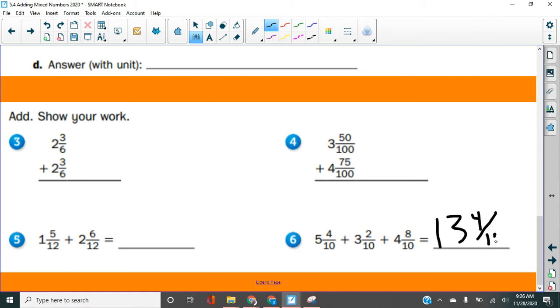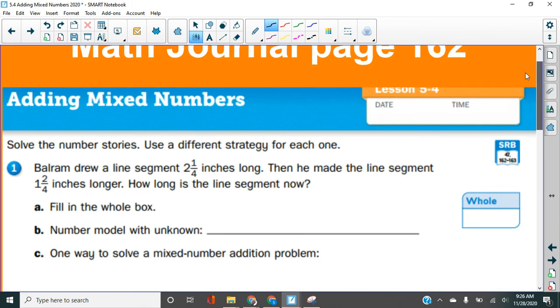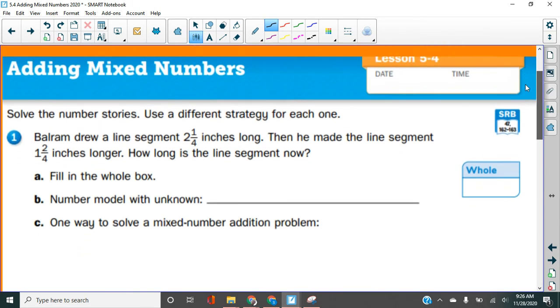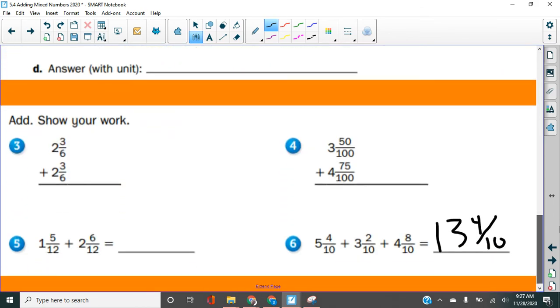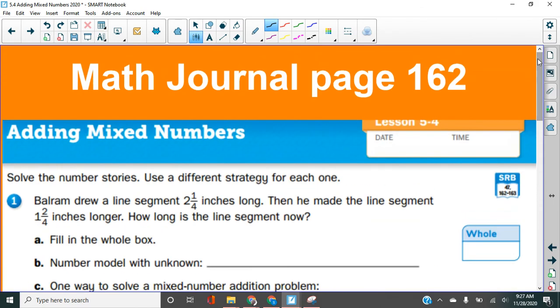And your goal today is to be able to add these mixed numbers. You have 5 problems now to do, 2 word problems on page 162, and then 3 problems down here at the bottom. If you need any help with adding mixed numbers, remembering to add the fractions first, then the whole numbers, and stacking those numbers on top of each other like we would normally do when adding multi-digit numbers, be sure to reach out and let me know. And good luck.